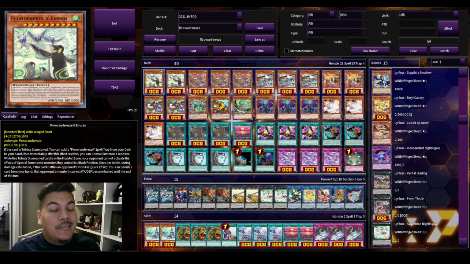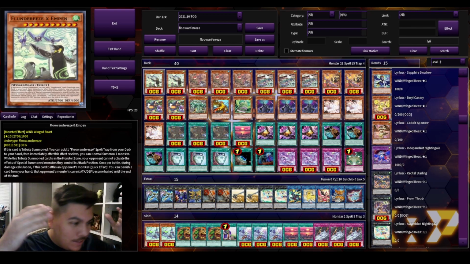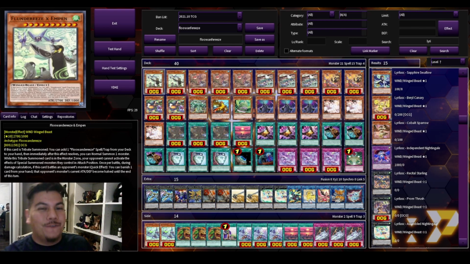Bashtian here, and today I'm coming at you with the Flunderfreeze deck profile. Flunderfreeze, the penguin, Arctic penguin deck profile for you guys.